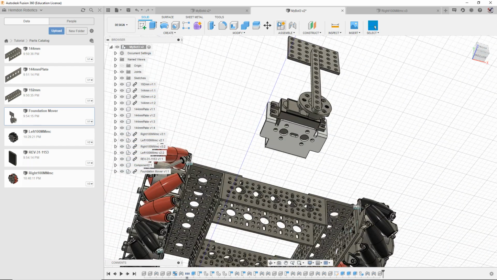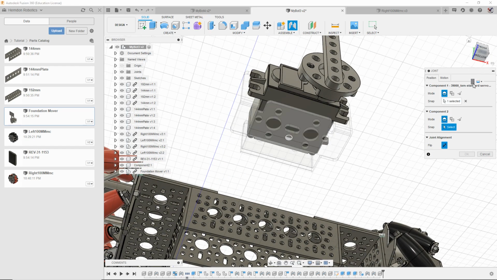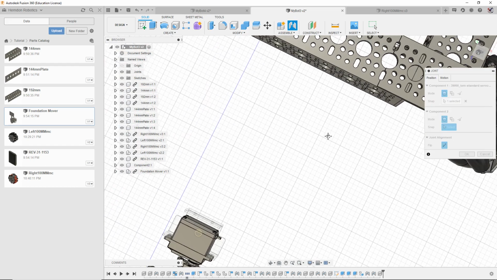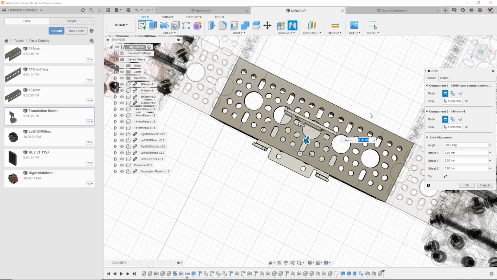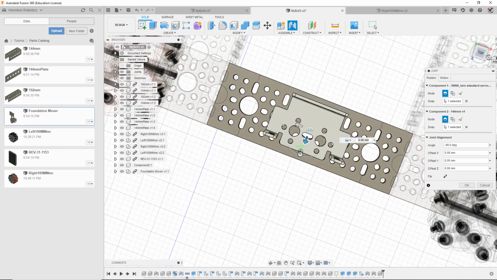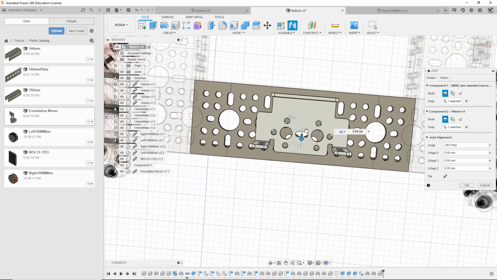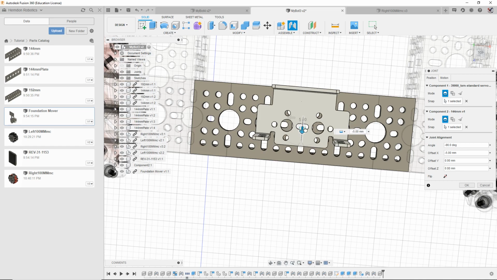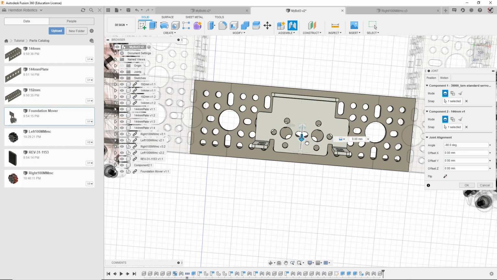We're just going to take this piece, joint, and then we can pick really any point. I'm just selecting the center for now. And then I just want to see where this would end up if I put it on the top. Once again, I just right-clicked and hit Insert to Design. So now in here, it kind of matches up, although not that well. It's a little laggy. Okay. Because it would kind of match up there in the center, but that's not a point that's usable. So I'm trying to think of what I could do to avoid this. And there's not much I can really do besides shifting the whole thing.